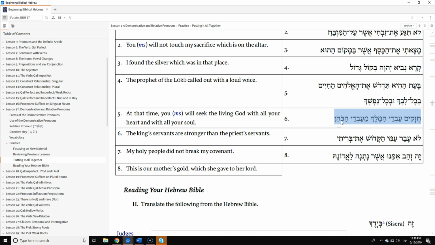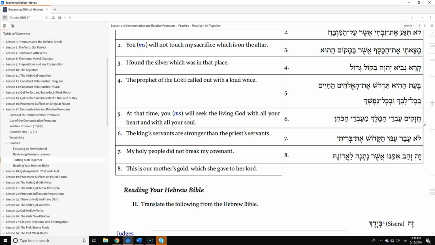If by literal we mean word for word. Again, we can define literal in a lot of different ways, but this is where we need an idiomatic translation. This is where we need a functional translation that brings out the meaning rather than the corresponding word to word. If you're going to give a literal translation of min as from, you're not going to get a good English translation. There is a place for literal translation being good translation, and there is a place for functional translation being good translation. You cannot assume that a literal translation is better than a functional translation.